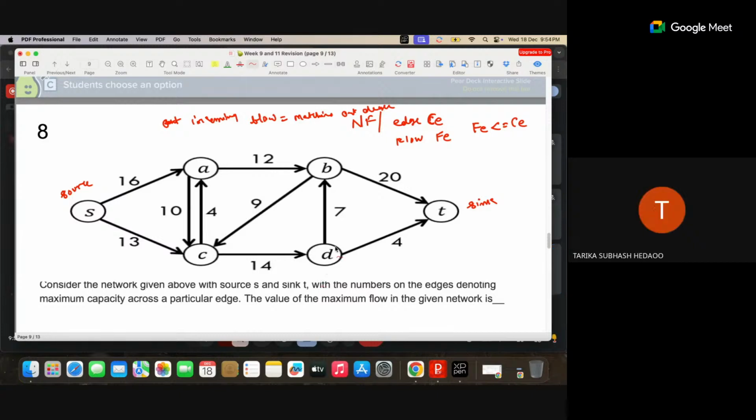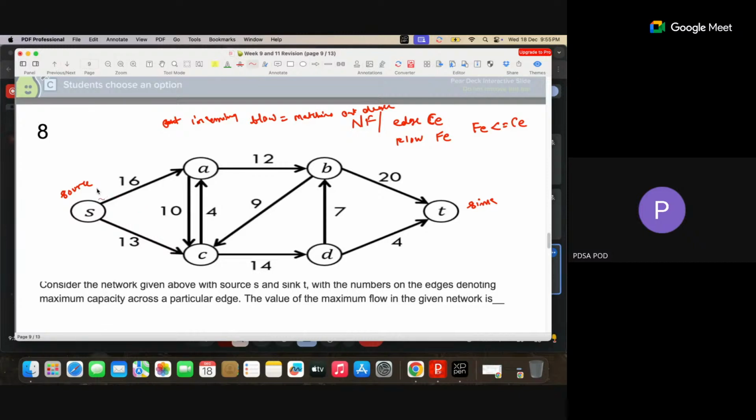But sir, C to A is going 4, right? So it can divert, right? Wait. If it is going from C to A, it means A to B is already saturated. It already becomes 0. We already used it. So that cannot go. We need to identify the maximum flow allowed in this network, which is very simple. For each path, we try to identify the minimum value.